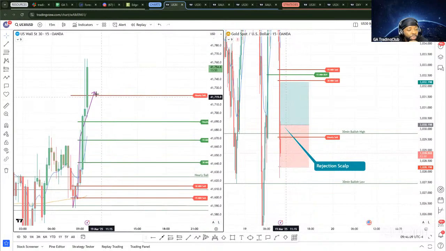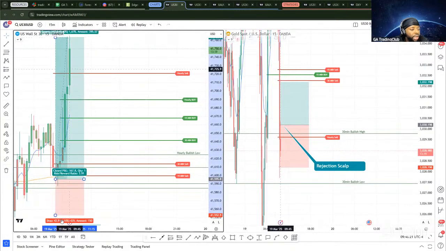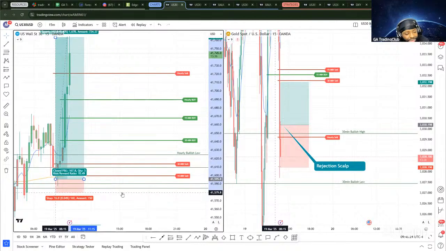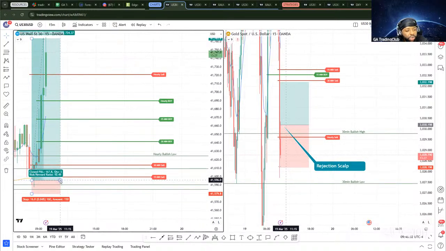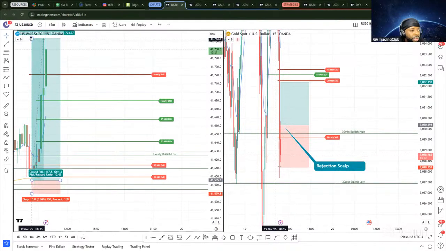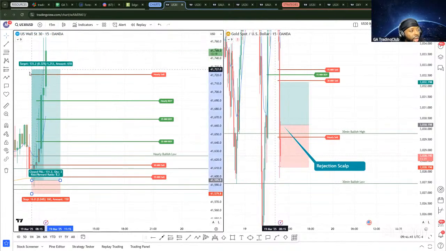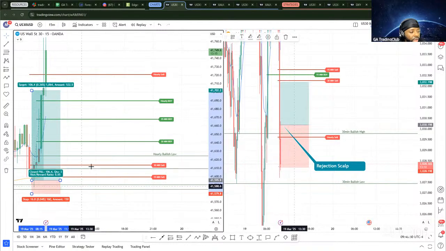Which is why I'm saying for some of these trades, you can ride them from zone to zone. For example, like this buy on gold down here, if you're doing the rejection scalp, you could have ridden this whole move to the upside, having only a $2 stop loss, right? That opportunity doesn't come by too many times, but when it does come by, you can ride, and this is for US 30, especially US 30 more than gold. You can ride it for like 100 points. And for me, who's risking like 2 grand per trade, just by riding from this zone at the bottom to the next zone up here, this would have been like a $10,000 trade right there.